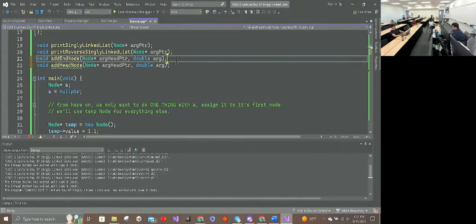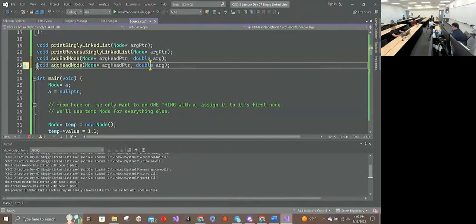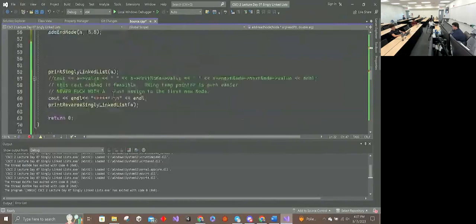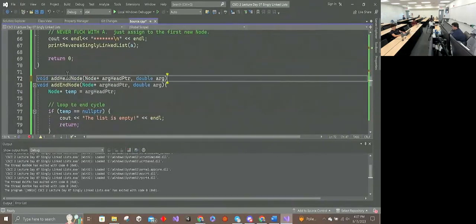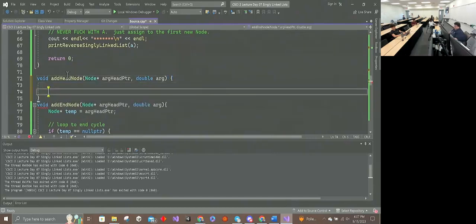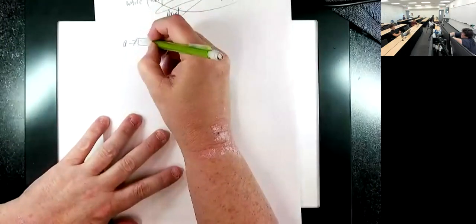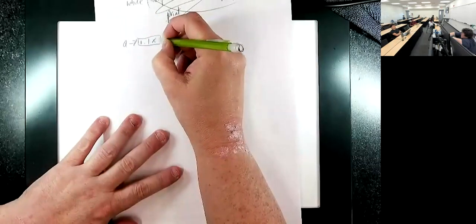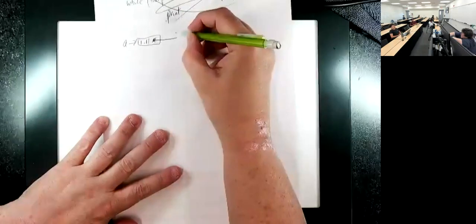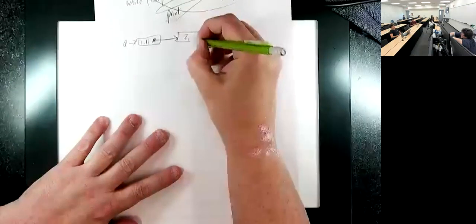Should have the same setup. I do need to sketch it though. It's easy to do when you don't have any other node. But let's go back to our sketch. Let's look at this and figure out what we're doing here. So like the recursion thing didn't work for us. Let's say we've got A and it's pointing to 1.1 and that's pointing to 2.2 and I don't need to show any more. Let's say that's all there is to it.